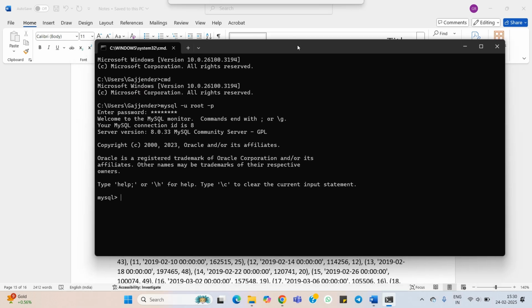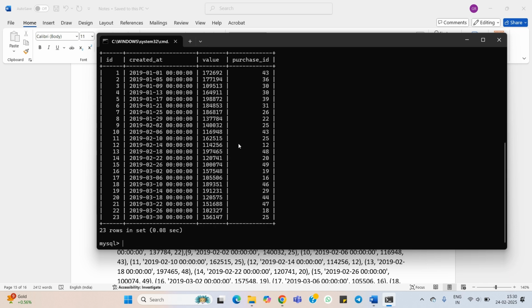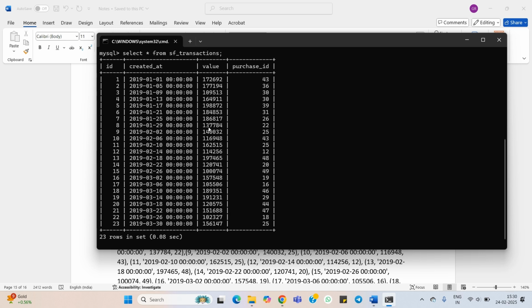I have already created the table and inputted the data, so now I'm just going to show you how it looks. First we have to use the database. So now this is the table we have to work with.